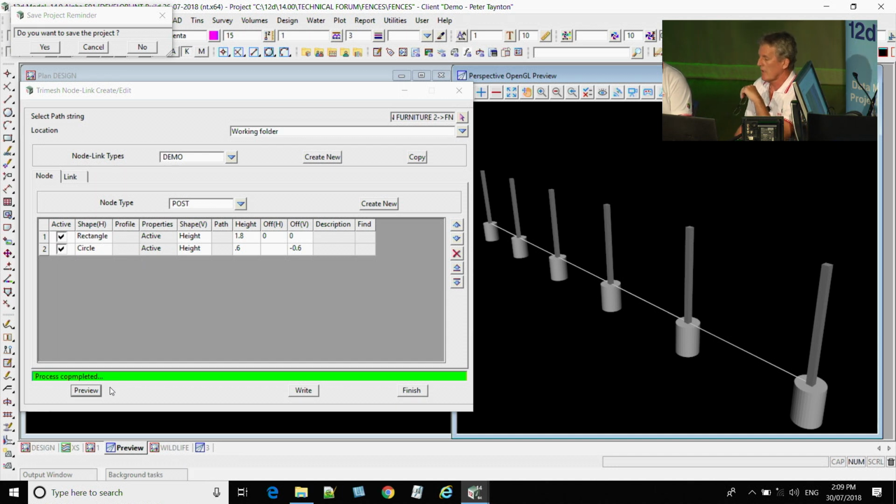So you can create as many posts as you want. So you just go and create a new one. So you could have a corner post that was bigger than the ones you want to use in the intermediate posts. So you can have different shapes and all sorts of things. So you could have lots of different posts that belong to the same style called fence, whatever. And then when we go and apply this, you can then put different posts at different positions. So you can say either start, end, intermediate, or by vertex number.